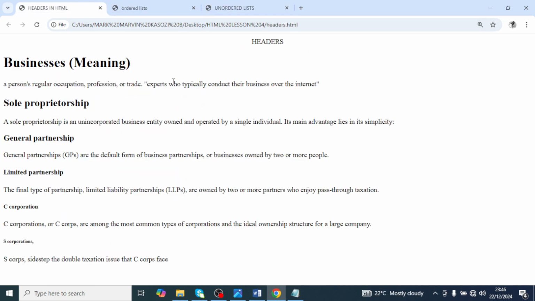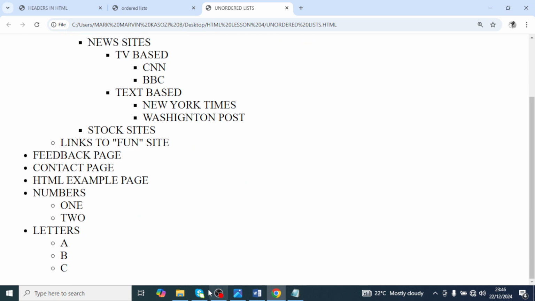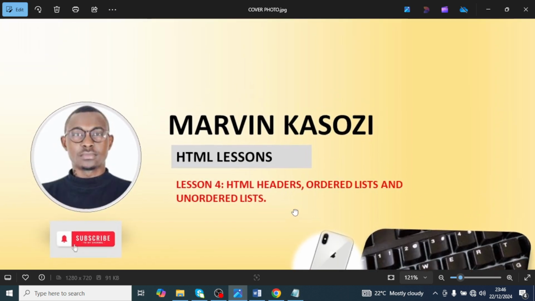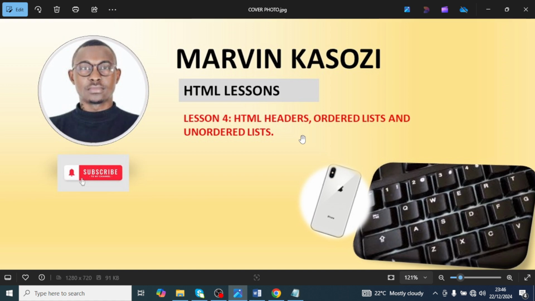Now these are the pages I've been doing. I started from the headers page, from the ordered lists page, and the unordered lists page, because according to the video tutorial, this video has been about HTML headers, ordered lists, and unordered lists. Now that is it for the tutorial, because it is supposed to be running along HTML headers, ordered lists, and unordered lists, and it's what I've been doing exactly in the video tutorial.